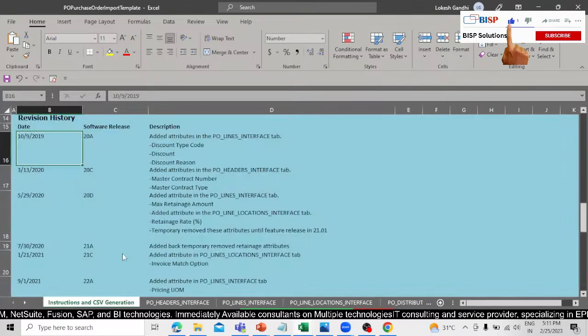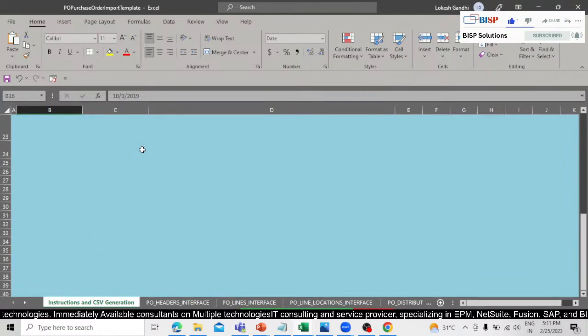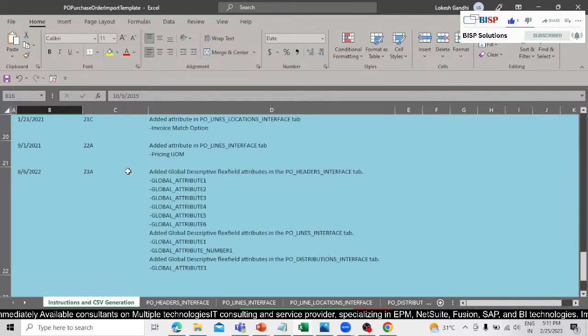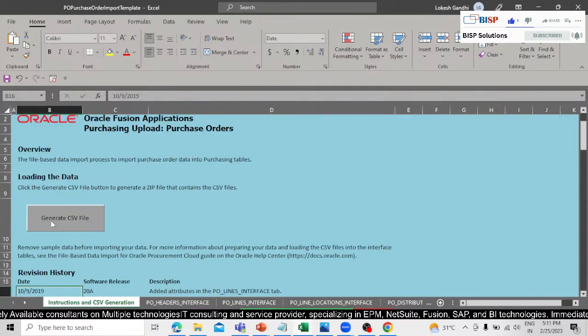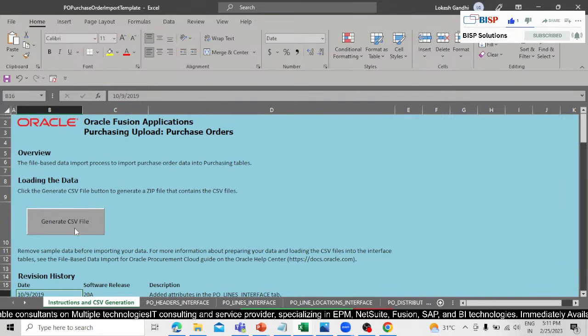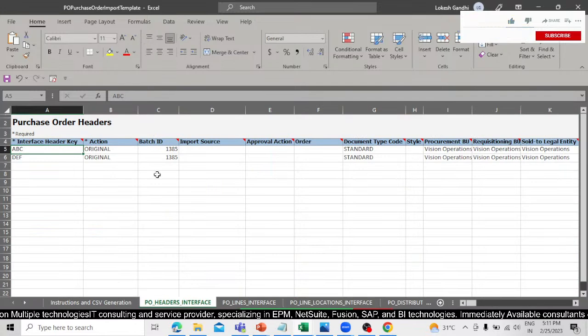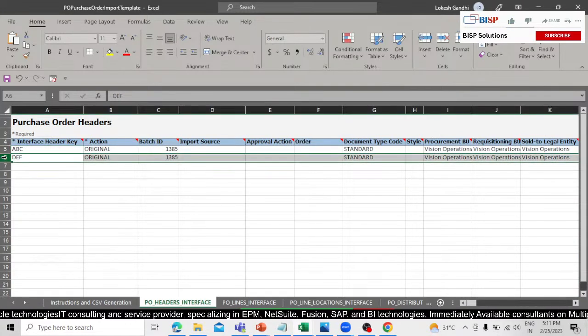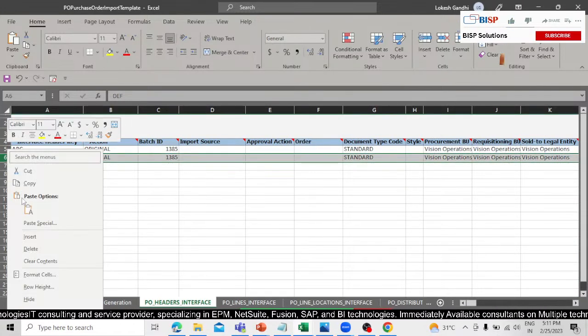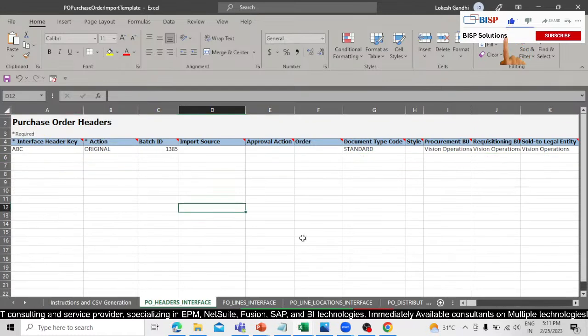On the first tab of this spreadsheet you can see the template, and we have some information related to this purchase order import template. We can generate a CSV file by clicking this button. So go to the first step and let's input the information over here.